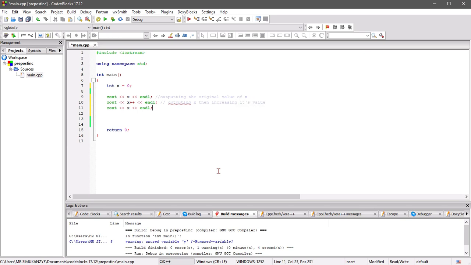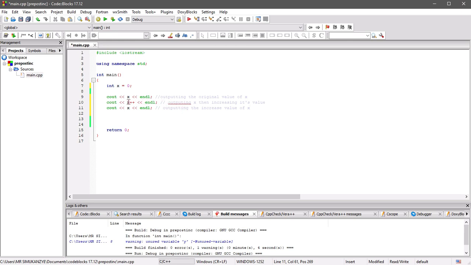Then here we are outputting the increased value of x. So this is exactly how the post increment works.